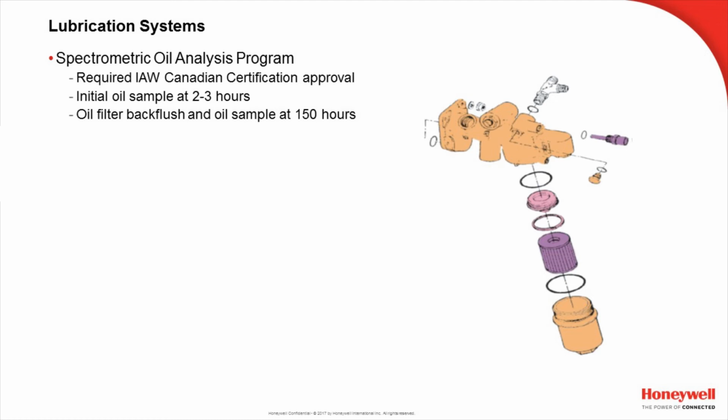with the oil change. The oil sample process is fairly simple. You'll take these oil samples and submit them to Honeywell or the lab of your choice. The oil sample will be analyzed and the results will be provided. Use the SIL for guidance if the part per million count of certain wear materials is high. The oil filter backflush is again a simple process. However, when we backflush the oil filter, we'll get a quantity of materials, the weight of those materials, and then provide recommendations. There have been no unacceptable oil samples submitted to date.